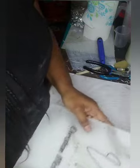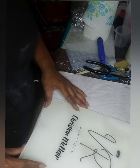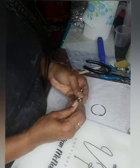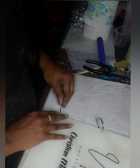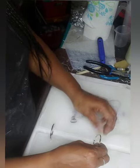And we're going to get ready to put our rings in here. I think I'm going to do some dark rings, so hold tight. All right, so we're gonna do silver because I didn't have any dark colors. And I'm gonna go ahead and lace this first one, and lace the second one, and then there's the third. And open it up, and then we're gonna get ready to fill it.